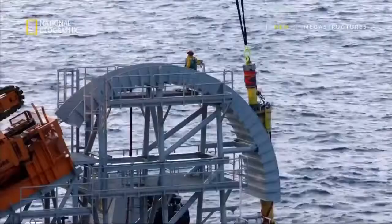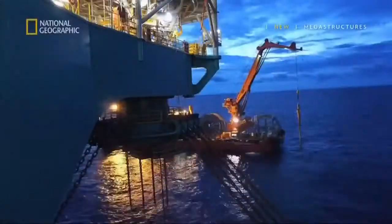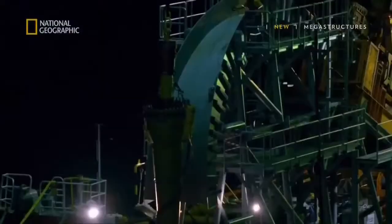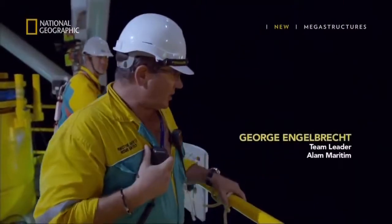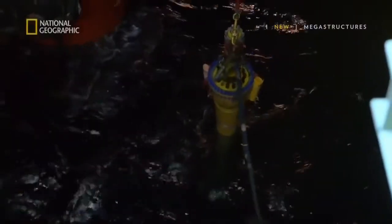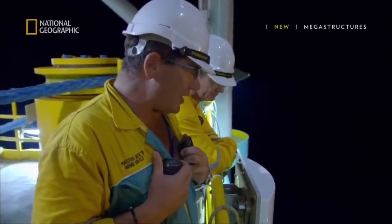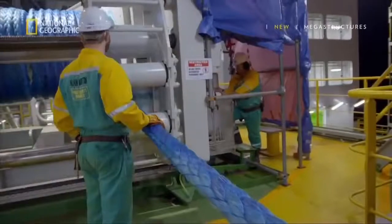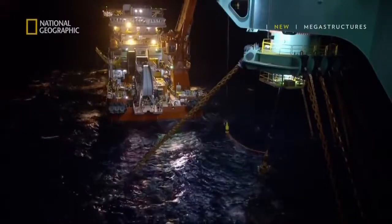This is the most crucial moment of the whole procedure. The end of the hose is still on the dive boat. To transfer the hose to the vessel, the boat needs to come nearer. We're going to do our connection with our winch now to the pulling head. When we do the transfer, you're going to see significant load on the edge of the J tube. You keep me posted if it starts hitting sharp edges. Copy. But with rough sea conditions, the vessels are at risk of hitting each other.